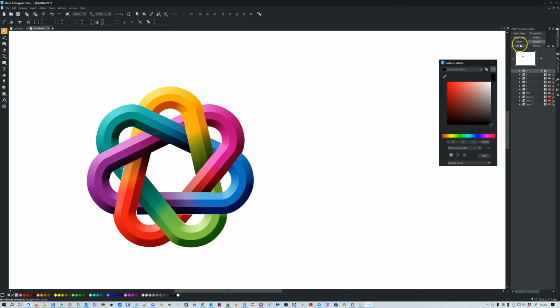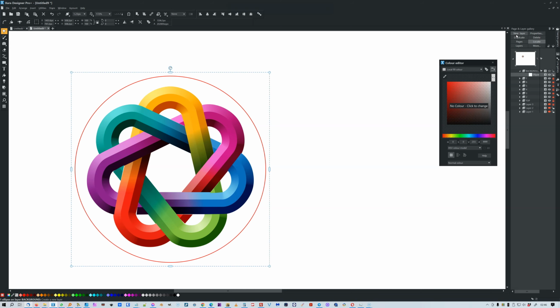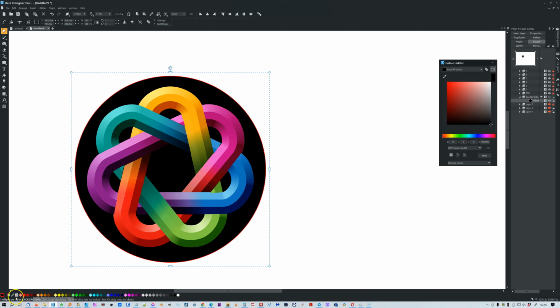Okay, so let me just line this off now. I'm going to make a new layer, and I'm going to go background. And I'm going to go Control-Shift-V, which is that red circle I made earlier on. Copy that. I want to move that background down below this top section down there, and I'm going to fill that with black and remove the clear line colour. And we've got pretty much as we wanted.